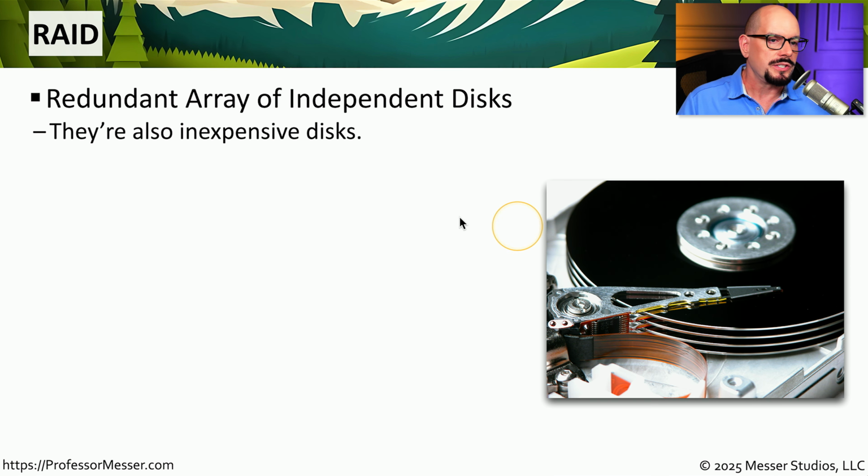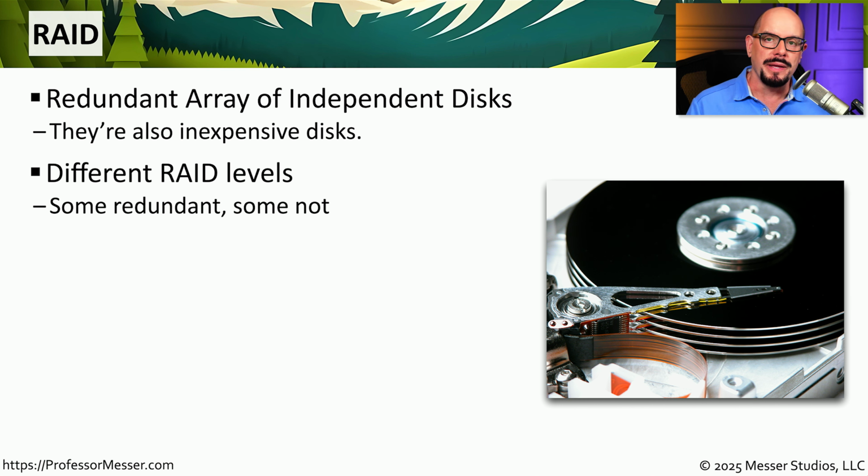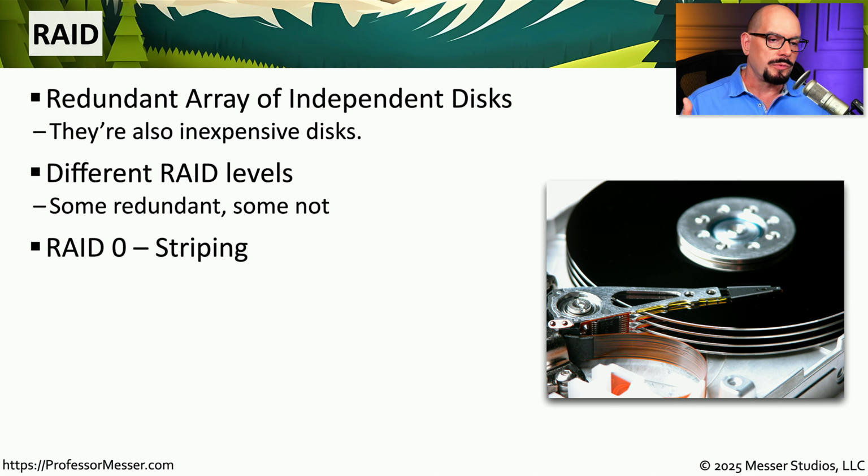RAID is an acronym that stands for Redundant Array of Independent Disks. You might also see this referred to as a redundant array of inexpensive disks. There are many different ways to implement RAID, and we'll look at some of the more popular ones in this video. Some of these methods provide a way to keep your data redundant even if you lose a drive. But there are some RAID methods where redundancy is not available, so we do need to know the difference between one and the other. In this video, we'll step through RAID 0.